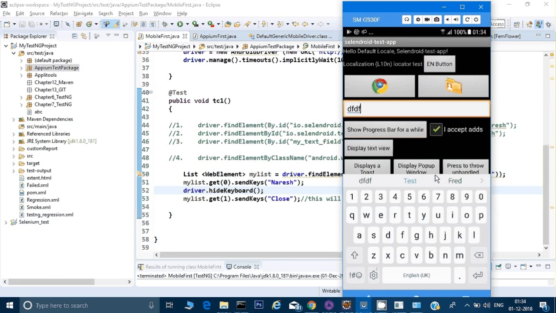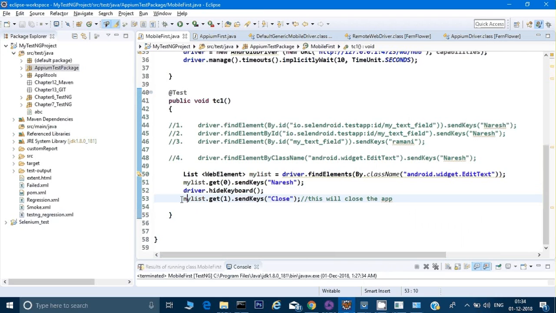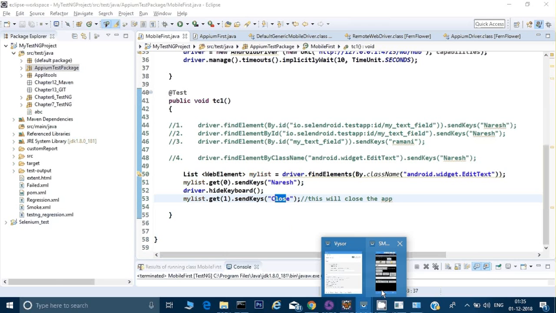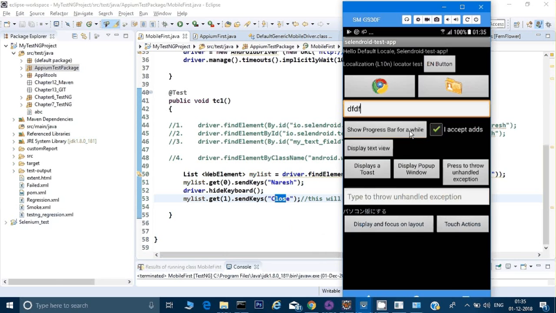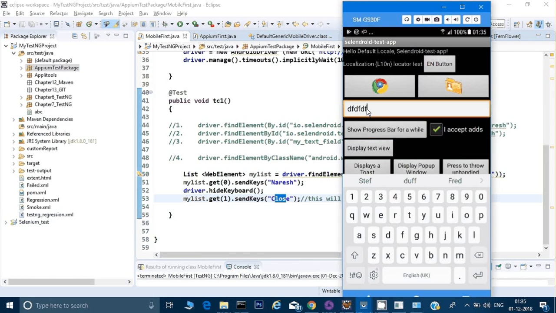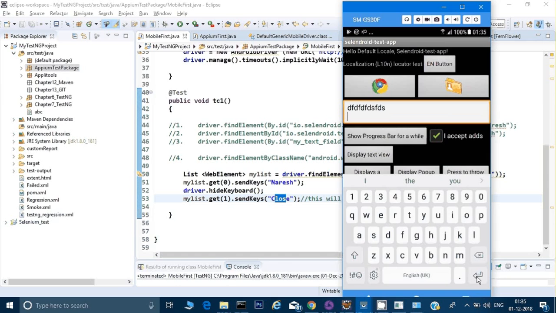Once this keyboard is hidden, then we can again give myList.get(1).sendKeys close. Let me just try. If you type here, it will show the keyboard.